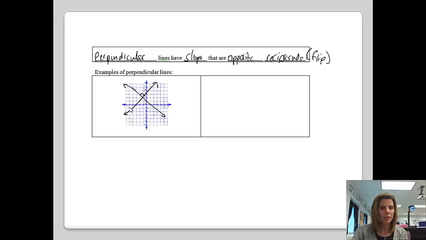And you'll notice like this first one, if this one had a slope of 3, then notice this one is headed in the opposite direction and it's not as steep as that one, and it would have a slope of -1/3. Okay, if I've got two examples of perpendicular lines with an equation, let's say I have y equals 2/5 x plus 4. One that would be perpendicular to that would be y equals -5/2x, and then I could put anything. I'll just put +1. But notice what I did. I flipped this. So the 2/5 became 5/2, and then I took the opposite. So this was positive, so my new one is negative.